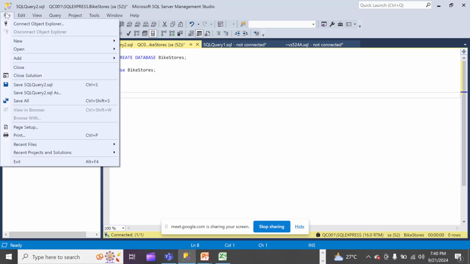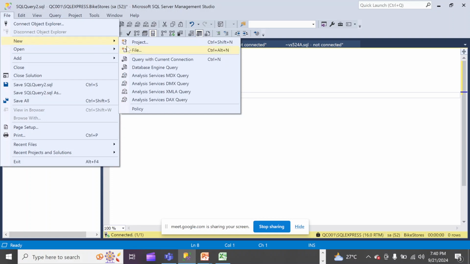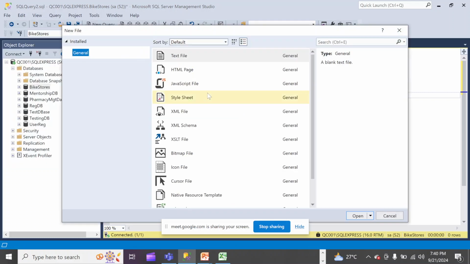So we have new and open here. The first one, new, is if you want to do it from scratch. But we are not going to follow this route. What we want to do is open the file that we have.